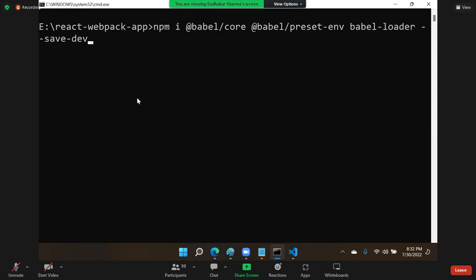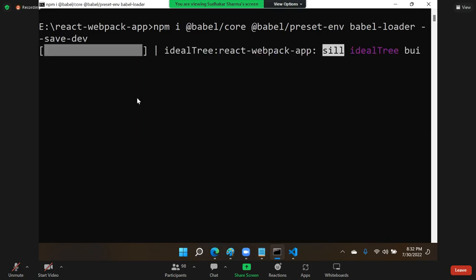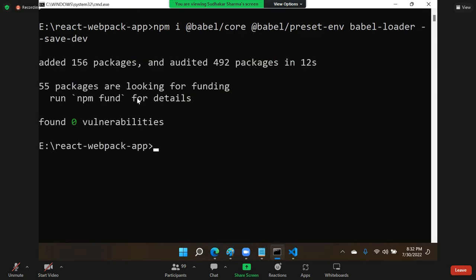What is to be installed for Webpack? It will give you the complete information. Already in the beginning, we installed two: one is Babel core, another one is Babel standalone compilers. Those two were enough in the beginning, as we saw. Now we need to download and install all these, including Babel preset environment. Why do we need Babel? Babel is the compiler. For a React application, the Babel compiler is compulsory. We need a compiler. Okay.